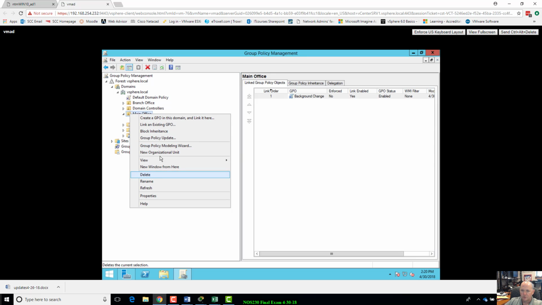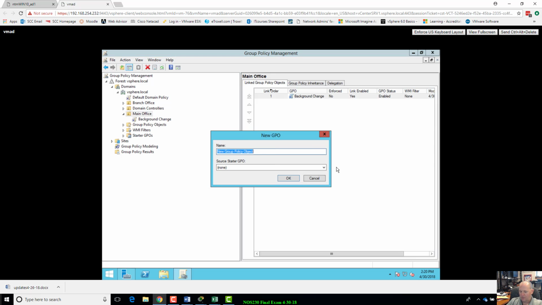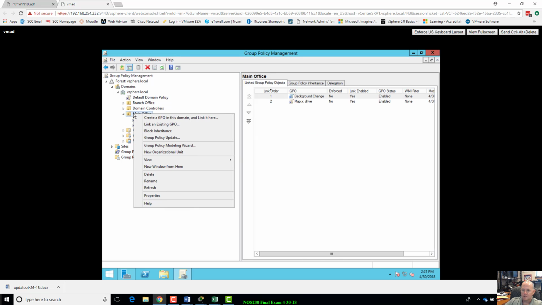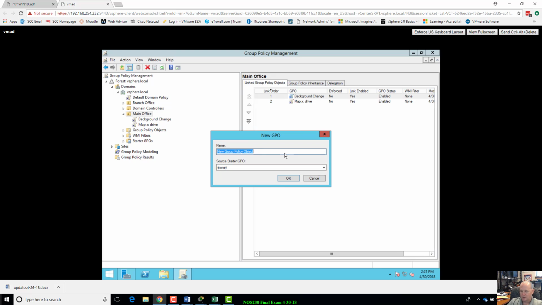Let's do map drive, map X drive. Let's do it like that. All right, map X drive. Let's disable task manager.